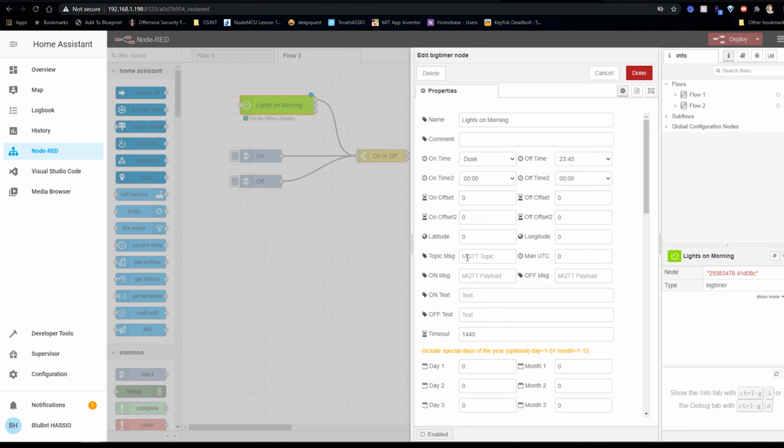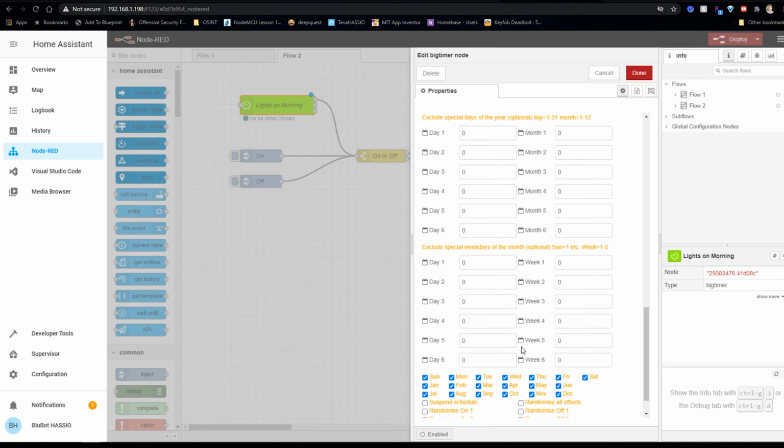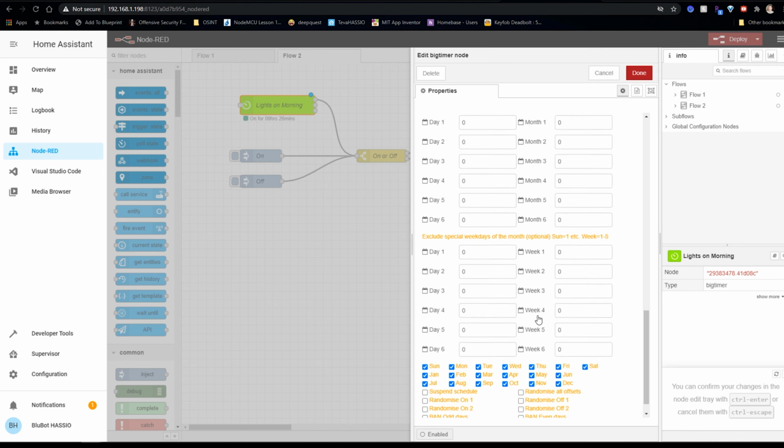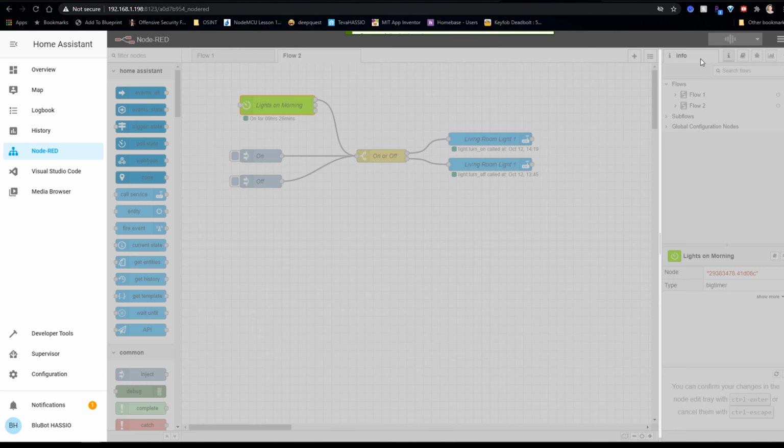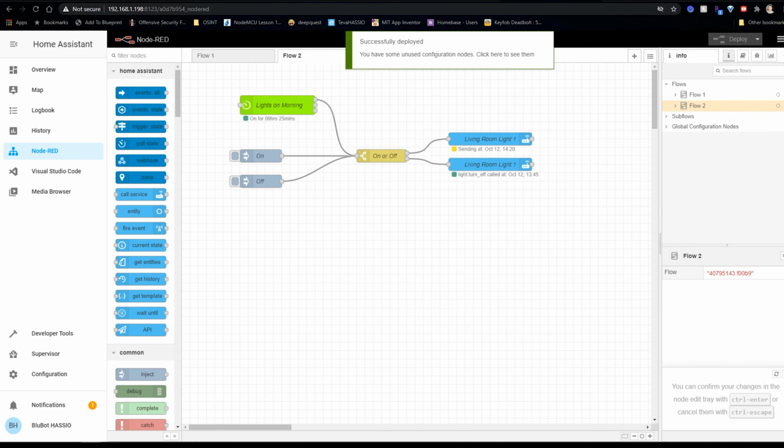One more thing we forgot, we got to change the on message and off message. And since we're using strings of on and off, that's what we're going to put here for the on and off message. And then you can really get granular with the date and time here on this node. We'll deploy that. And there you go. It should turn on the lights at dusk and turn them off at the set time every day.